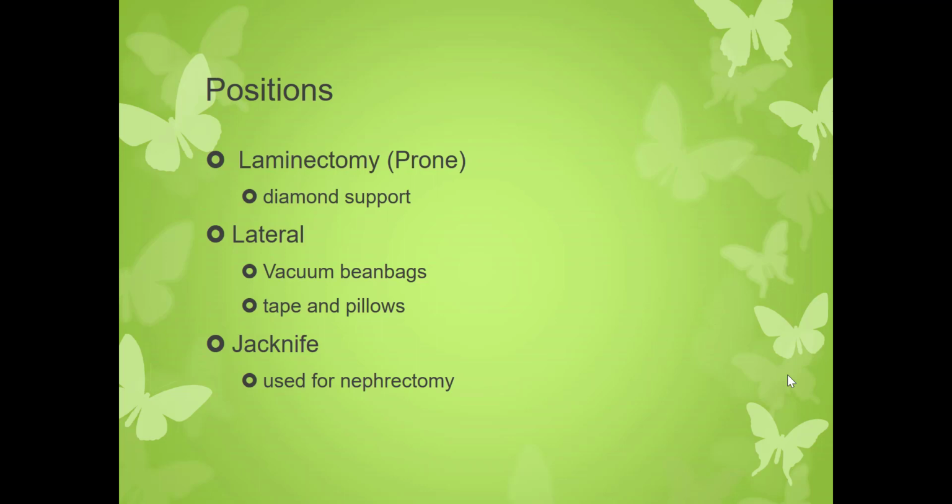One of the ways that we can do this is make a diamond support. We literally take 4 blankets or very thick towels that we've rolled, and we will position those towels so they make a diamond. Then you roll the patient onto that diamond, so that if you think of your chin as the point of the diamond, and then coming out at 45 degrees from your chin, that diamond support would then support your shoulders and axilla, and then coming out to the side of you, another set making the rest of the diamond would go down and support the groin area.